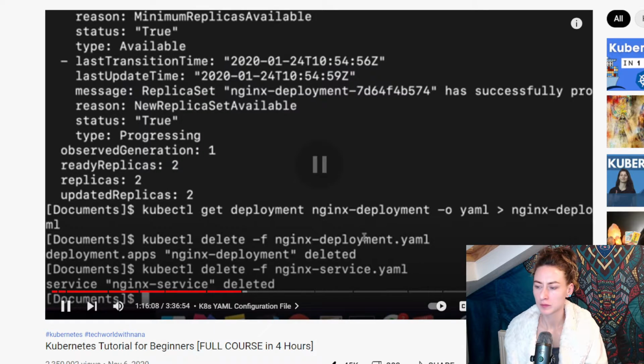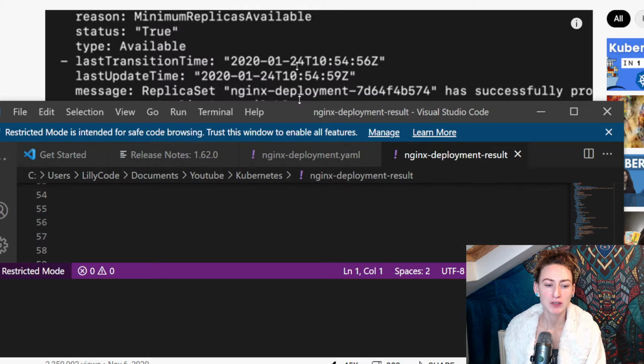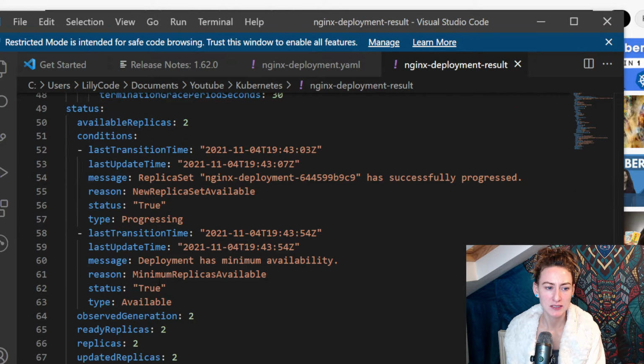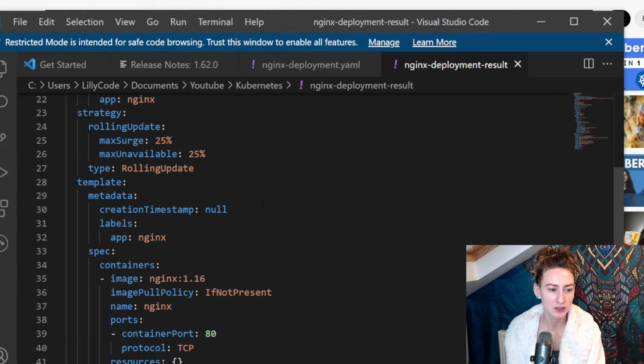All right. Okay, cool. So that's great. We did auto-generate that file. I could see it there. I hope you guys saw that in my Visual Studio Code, and we can see all the stuff she's talking about. So we have our creation timestamp.